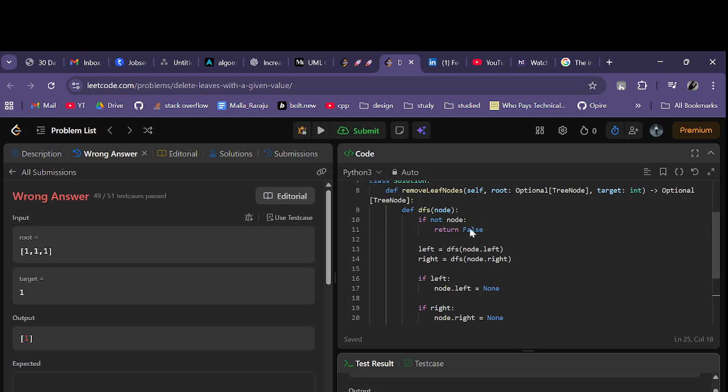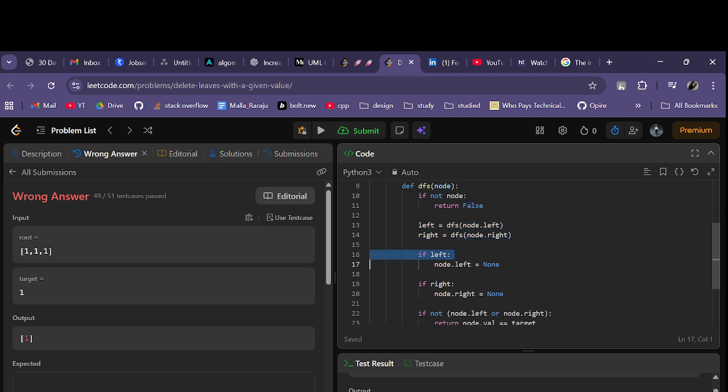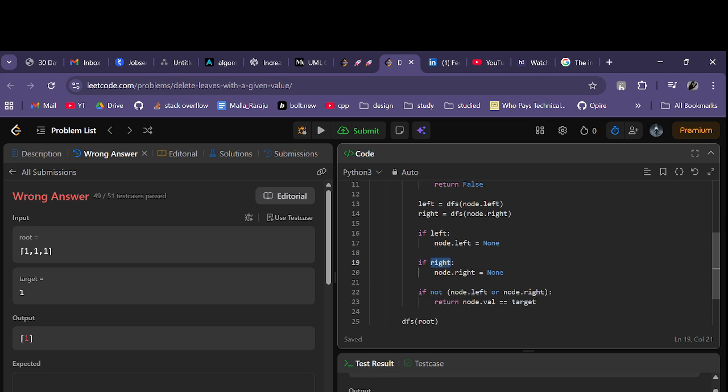If not node, we don't have the left and the right, and node value equals target, then we will get a true.